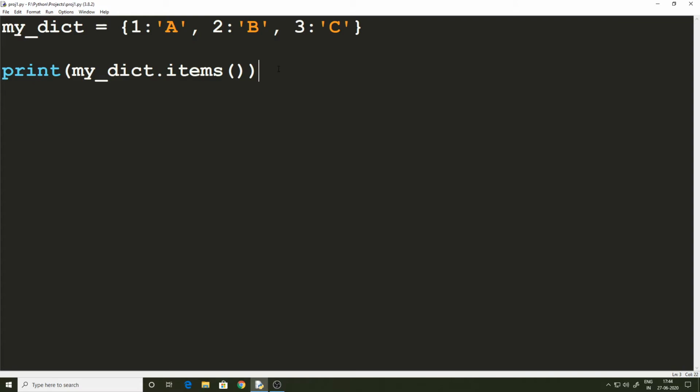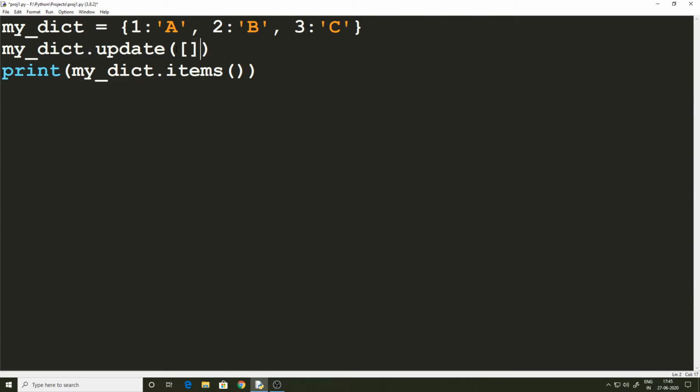So the next method that we are going to look at is called the update method, and it is usually used to update an existing key with a new value, but it can also be used to add a new value. So it is kind of a really flexible function. So let's look at that. So my dict dot update, let's say we want to change the value of the key 2 to D. In that case, update takes a list of values.